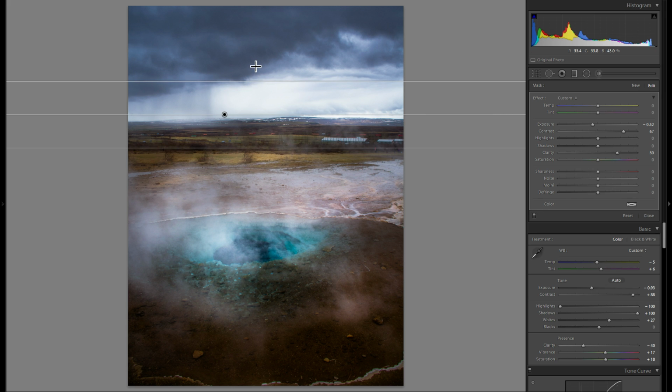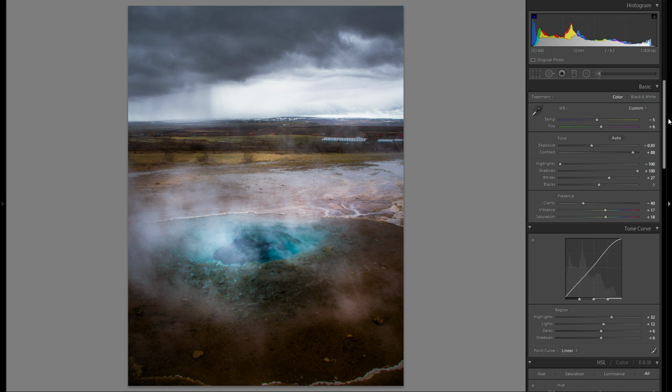Actually, I think because I brought down the exposure for the sky, it kind of amplified the color a little bit too much. So let me just bring down the saturation just for the sky, so we get rid of this blue cast. And yeah, I think that works even better, before that and after.